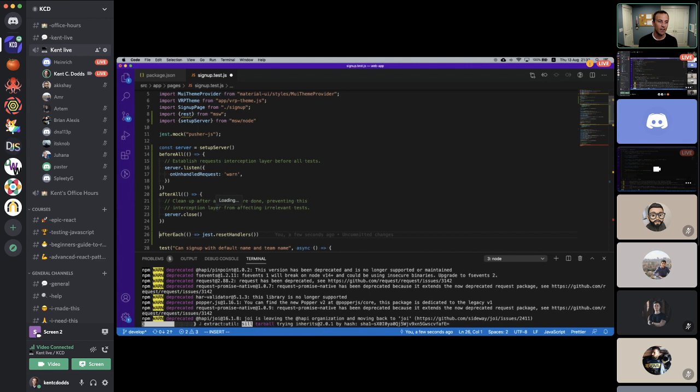So we call listen on the server before the tests start so that all of the requests are going to be intercepted. And then we've configured it to say if there are any requests that don't have handlers, then give me a warning, and that'll warn you in the console, which ends up working out quite nicely for our test, so that we can just run the test, doing all the interactions that we want it to, and MSW will tell us, hey, you're not mocking out this request.